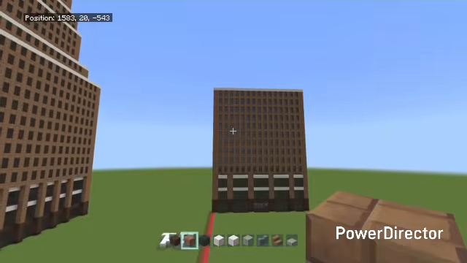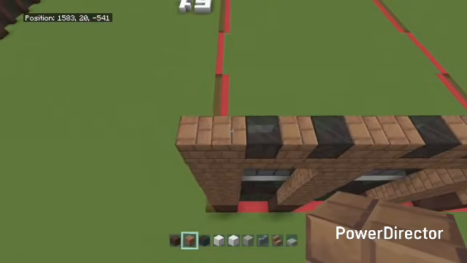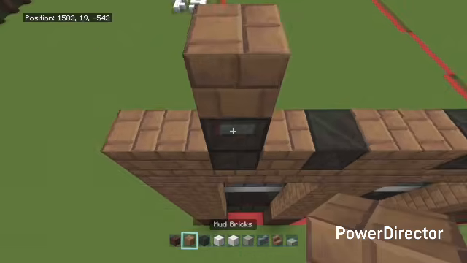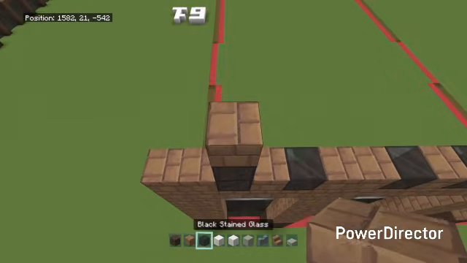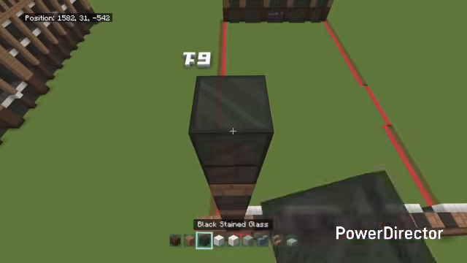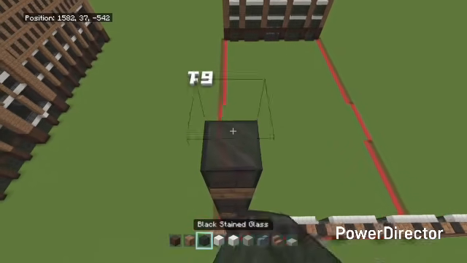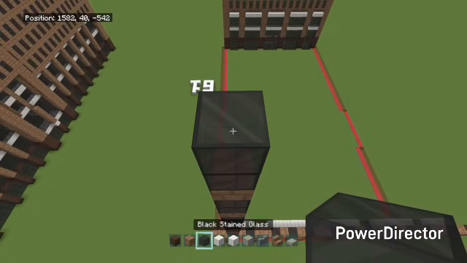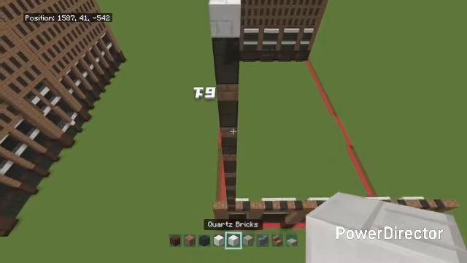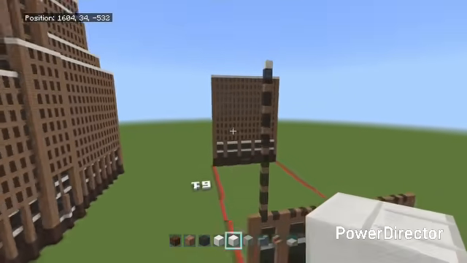Now unlike that side, that's 10 floors, this one's going to be 8. So 2 pairs of glass right there, once again. So that's 1 floor, that's 2, 3, 4, 5, 6, 7, 8. So 8 floors. On the last one, you want to place your quartz brick, just like you did over there.